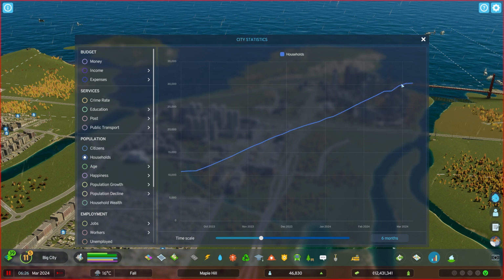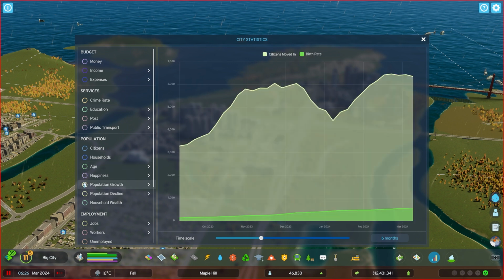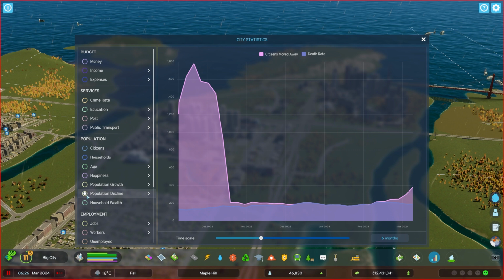The same goes for the number of households. This is staying the same since we are not building any new households. Health and well-being is constant because nothing is changing, and also the mortality statistic. This is an important one because Paradox says there will be a death wave. So let's update and observe it.